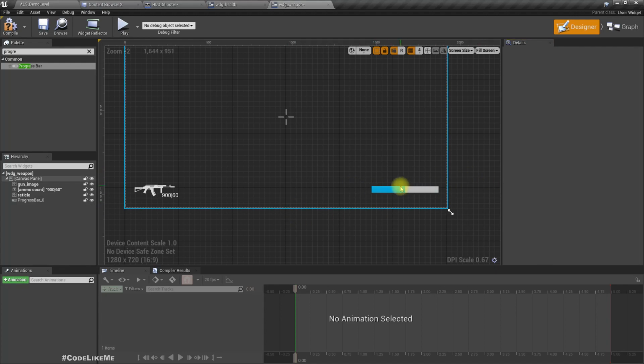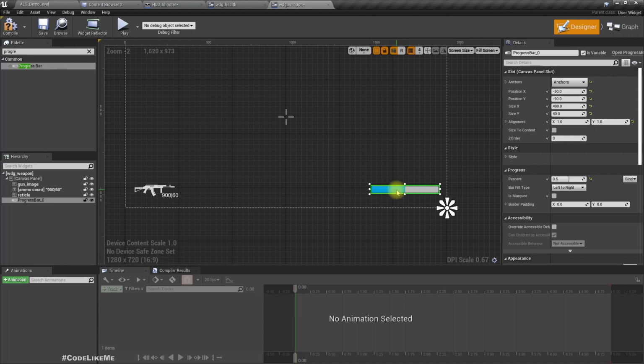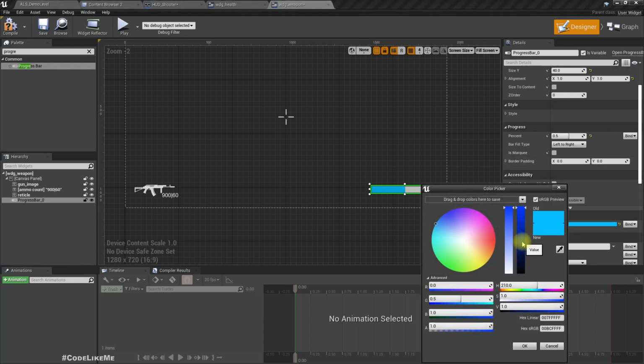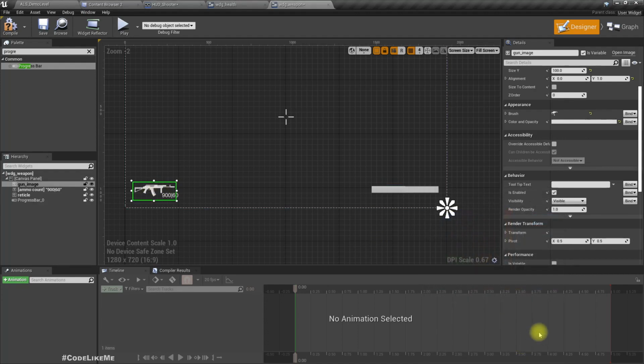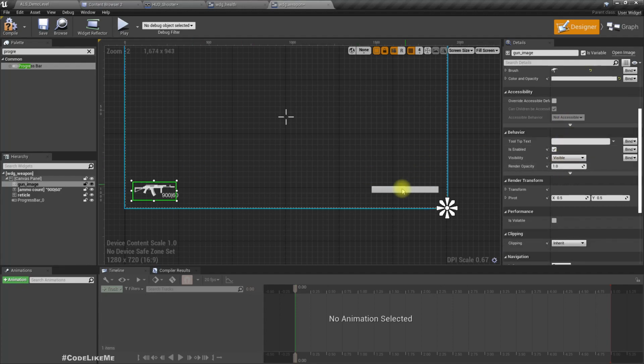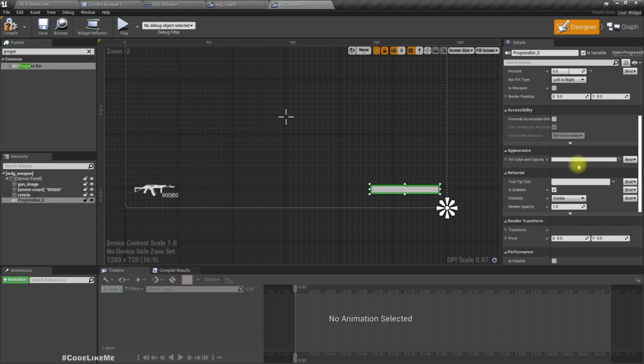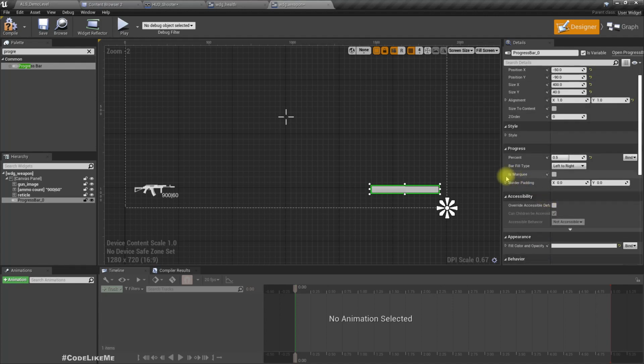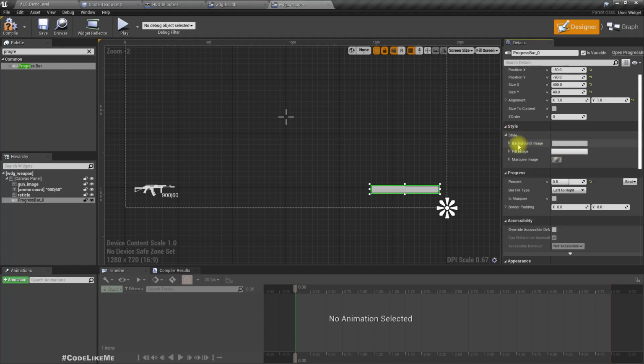Oh, this is blue. Maybe it should be the same as this color and the background should be something else. So let's pick the color of the gun, and now it is not visible. Where is the background color?